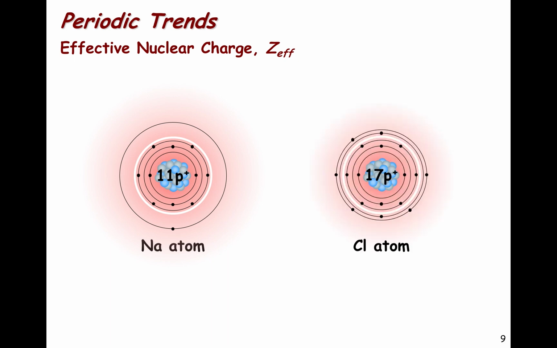Now, if you go to an atom that is way over on the right-hand side of the same period as sodium, in this case, chlorine has 17 protons in the nucleus. Now, what we have essentially done here is we've added 6 more protons to the nucleus and an additional 6 electrons in the valence shell. But for any one individual valence electron, the valence electrons do not feel any more shielded because of the additional valence electrons, and because there's not any more core electrons. And so, in essence, each of the valence electrons begins to feel more and more positive charge, and so the chlorine atom indeed ends up being much smaller because of that than the sodium atom.